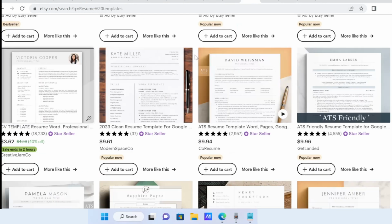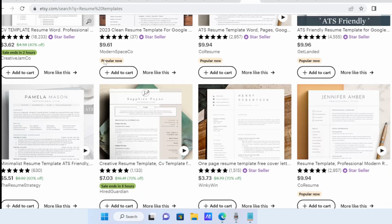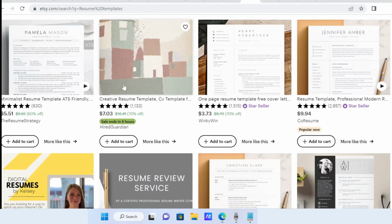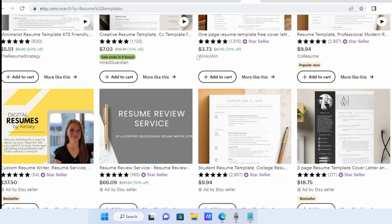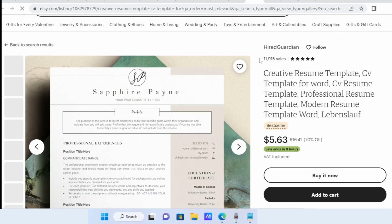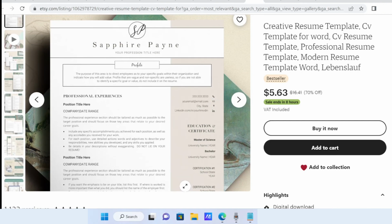Resume planners. If we're applying for a job and want your resume to look nice, you could go to Etsy and purchase like a template, and then you just put your information into these templates. And people purchase this. Like not a lot of work is going into this. This is not like an art you create. This is basically some lines and some color on the side of the paper.